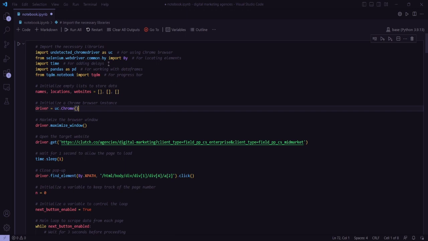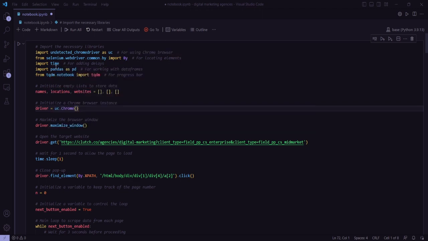Here is the code. First off, we import the necessary libraries such as undetected Chrome driver. We import the By method to locate elements.